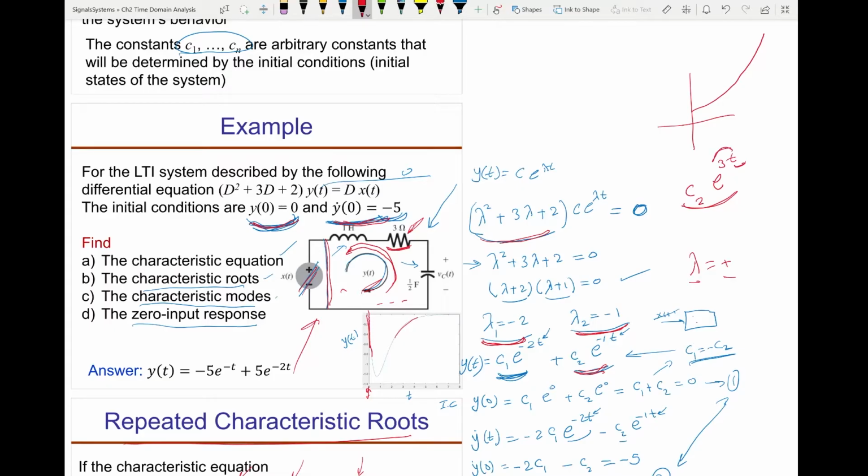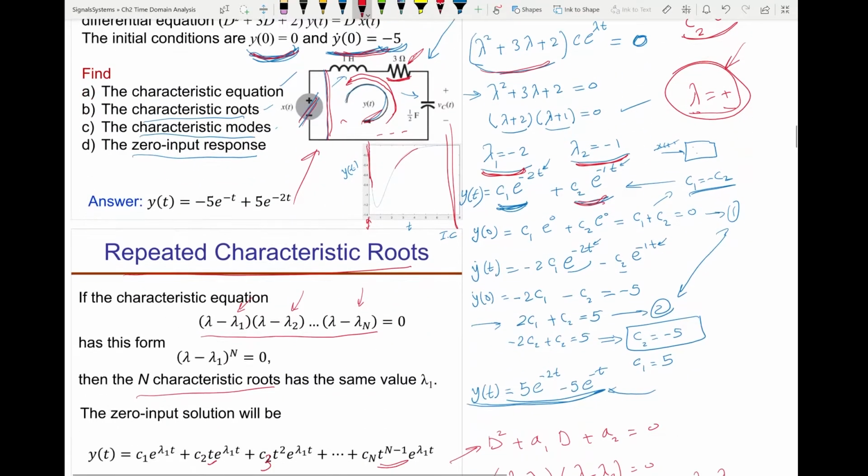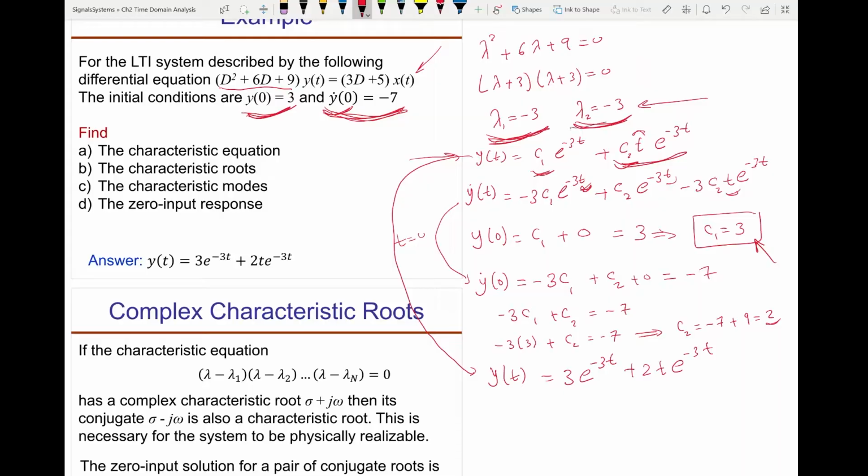Mathematically, it's possible for a system. If you find a characteristic root that is positive, that is not a stable system. The output is just going to be huge. If the output was a mechanical system and y is a speed, that means the speed with time would just go to infinity, or if y of t is a force, the force will go to infinity. Where are you going to get this energy? It doesn't make sense and it's not possible. So when you solve these problems, if you get positive lambda, go back and check where you went wrong, if it's a stable system. Same thing here in repeated roots. You're always going to get lambda negative.